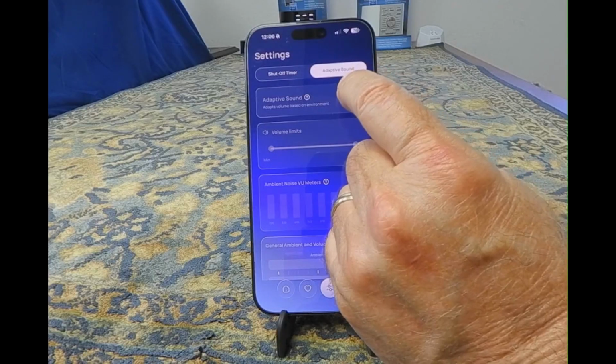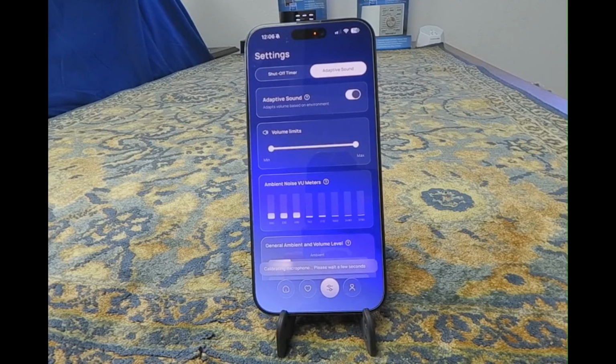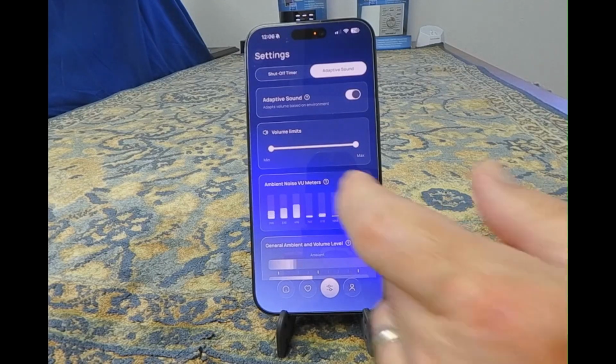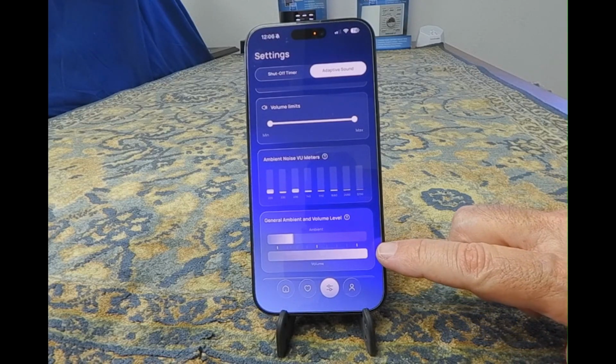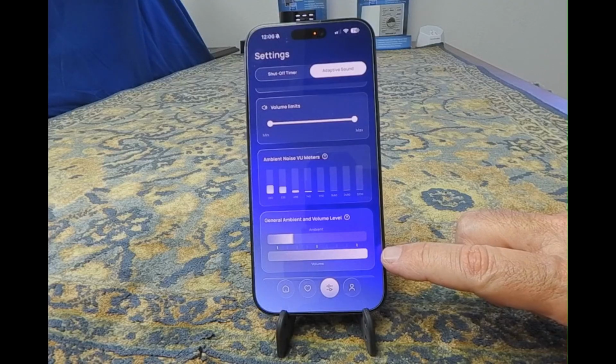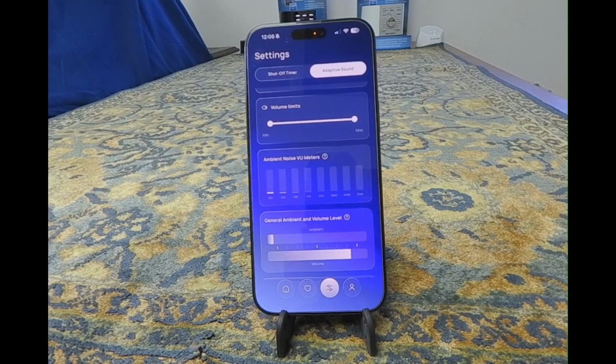If you go into the adaptive sound menu and turn adaptive sound on, you click this button, and now we're in the adaptive sound mode. Now, you can see it's responding to my voice. It would also respond to cars going by or whatever noises you have in your house. If I'm quiet, you'll see that the volume, which is indicated by this volume slider right here, will start to go down. It goes down nice and smooth, but you can notice it goes down rather rapidly. Now, it also goes down to a pretty low level.